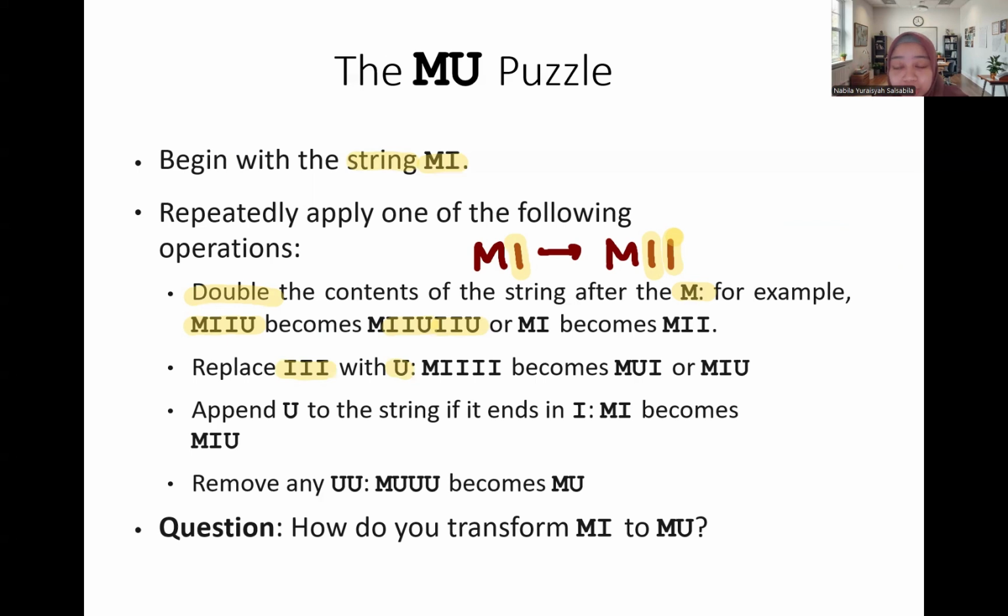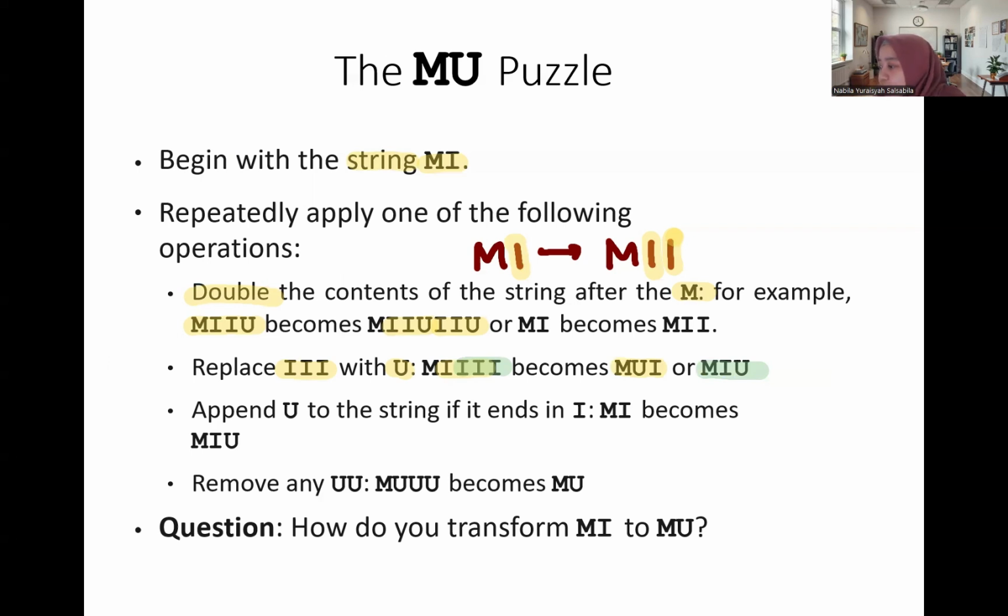Suppose we want to replace the first triple I's here, then it becomes MUI. Otherwise, if we want to replace the last triple I's here, it becomes MIU. Okay. Easy, right?